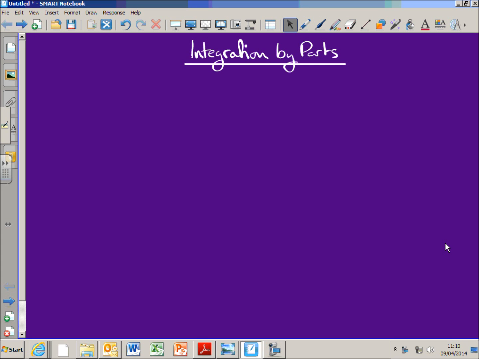So we'll talk about integration by parts, which is a method for integrating that you're going to use on Core 3, and then you can use it on C4 as well. I'll show you the method, or the form. It's basically a formula you can use. I won't go through why the formula works. If you want to know any more about it, you can look that up.